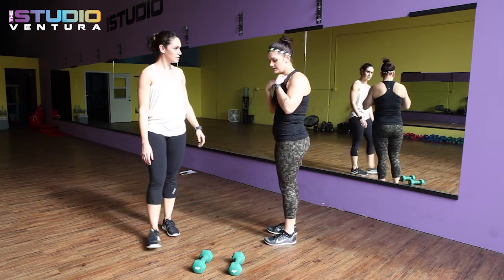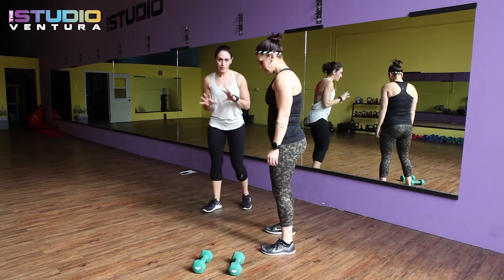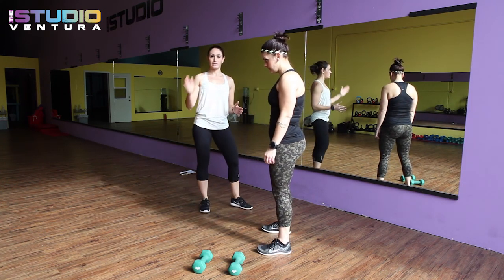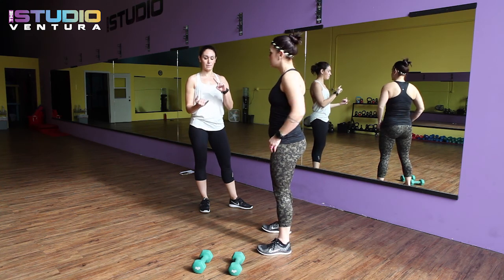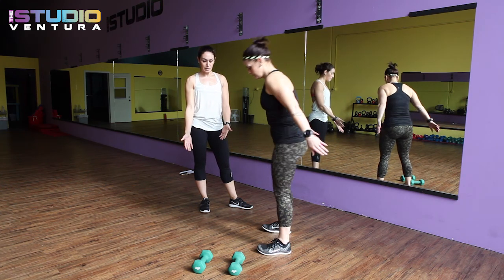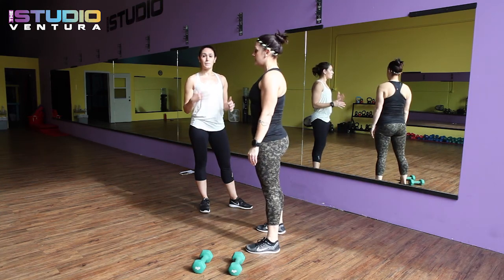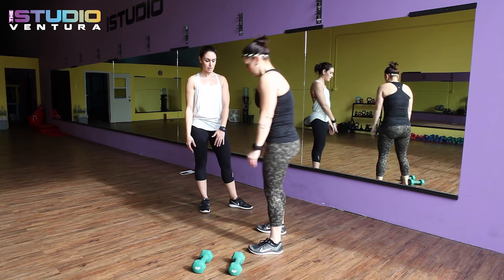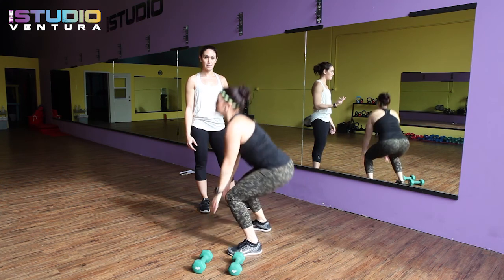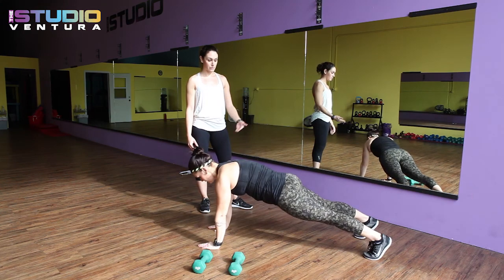All right. Did we miss any? Anything jumping related? Yes. So let's talk about the actual modifications of those forms. If there's anything jumping related, there's always the option of stepping. Now, that means from jumping lunges, jumping squats, jump squats, or burpees. For example, the burpee, we can put our hands on the floor and step back and step forward and stand up. A progression of that would be hands on the floor, stepping back, and jumping forward and standing up. A progression of that would be hands on the floor, jumping back, and jumping forward.